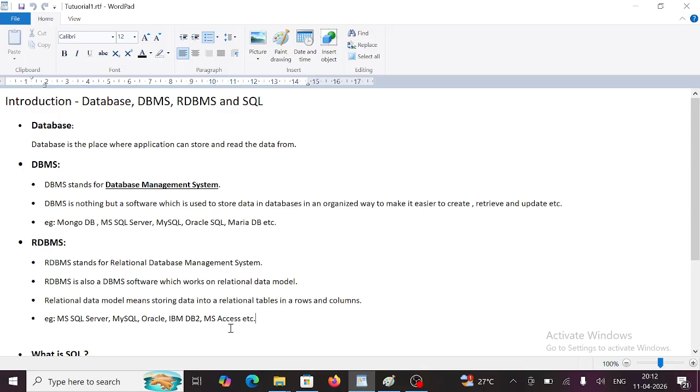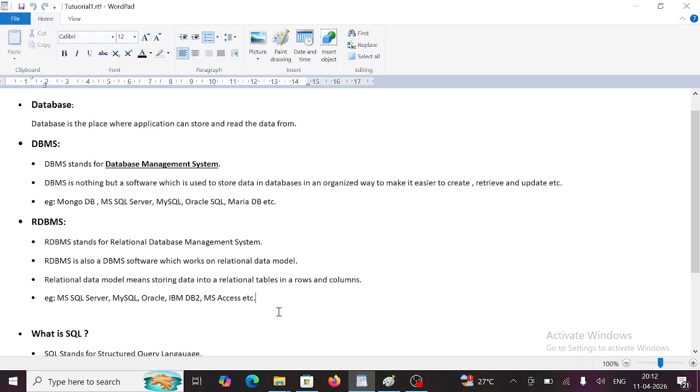Some examples of RDBMS software are MS SQL Server, MySQL, Oracle database, IBM DB2, MS Access. These are some RDBMS software which are available in the market that we can use.